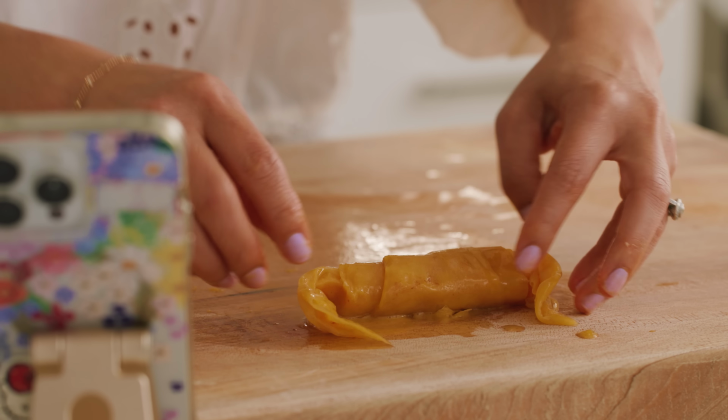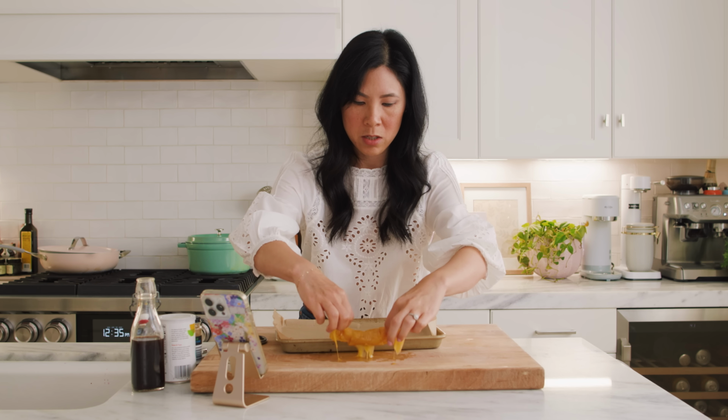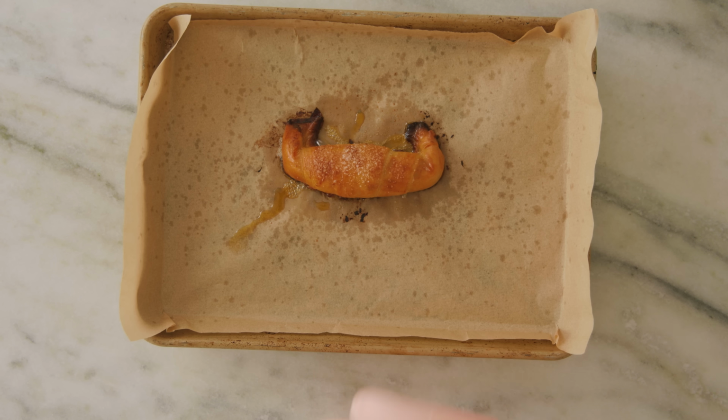I folded it this way. Yeah, okay. It kind of looks like a little crab. Okay, but now she places it onto a baking sheet, sprinkles it with a little bit of sugar on top, and into the oven it goes for 30 minutes. Whoa! Our croissant is done.